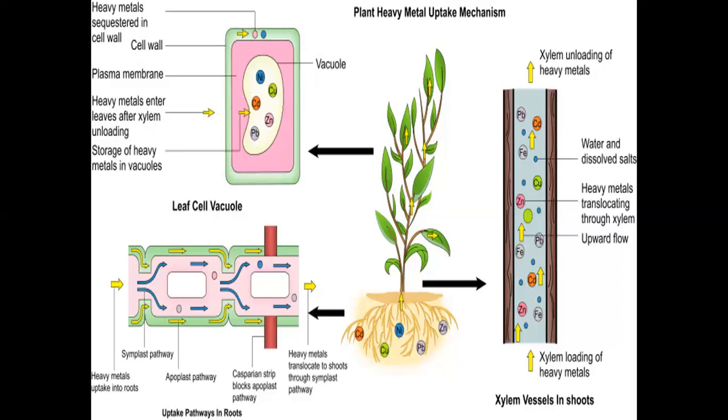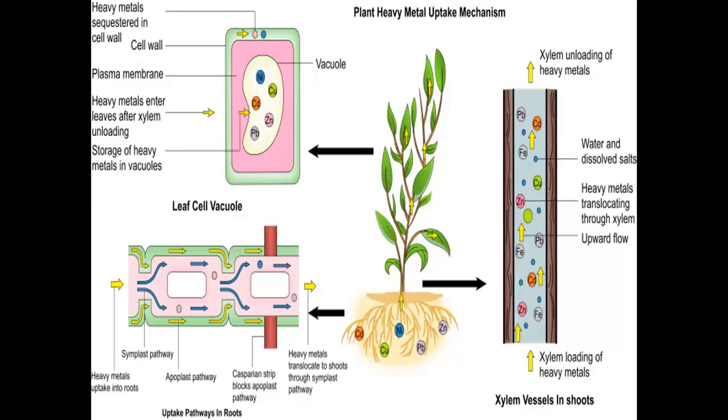In the next picture, we can see the movement of heavy metals in the leaf cell vacuole. In the middle of the picture is the vacuole, and the pink area of the cell shows the plasma membrane. These heavy metals are stored in the vacuole. In this picture, we can see the cadmium, zinc, copper, nickel, and lead present in the vacuole of the leaf. These move through the cell wall of the leaf and are then present in the vacuole.